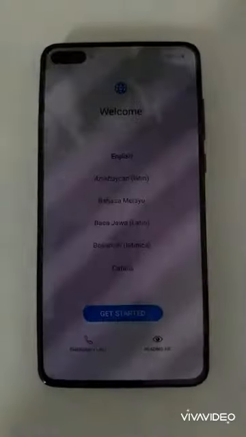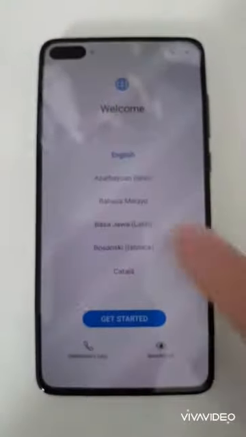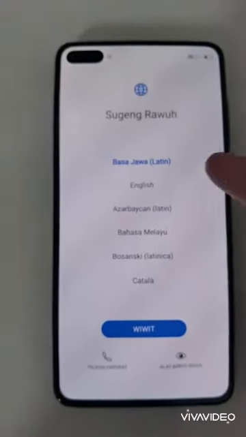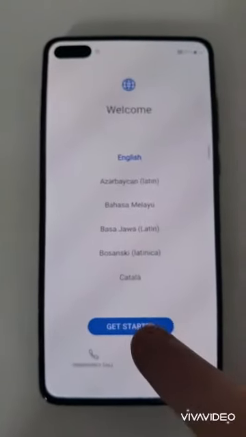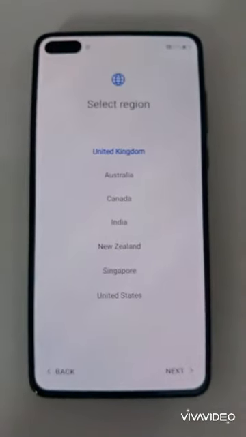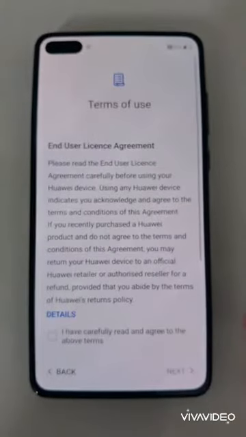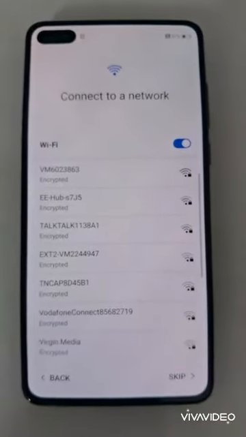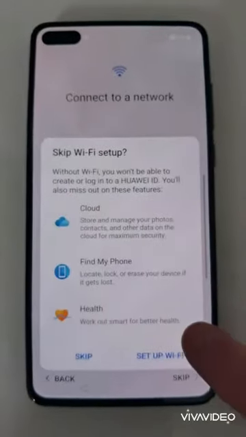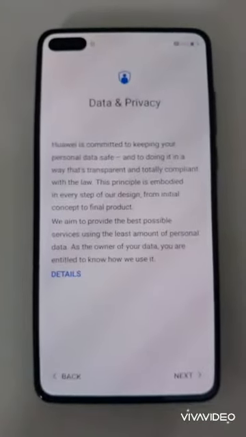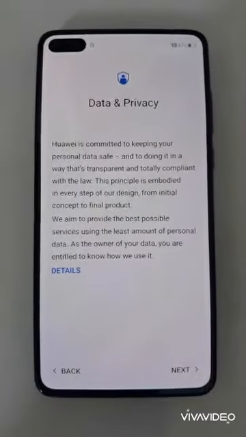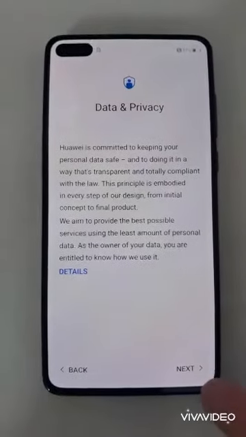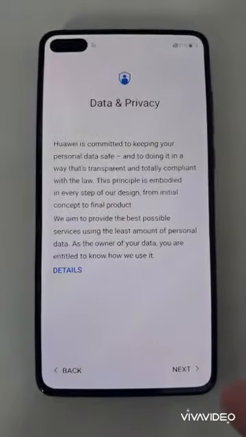Now I'm just going to go through the P40 device. Now, I don't want to go into Latin. English. So, get started on there, just as it would be on the other device that we did earlier on. You pick from the UK, the same region that you'd be at. Terms of use are exactly the same as will be on the previous device. Insert SIM card, same as the previous device. Connect to the Wi-Fi, same as your previous device that I just showed you. Skip that. Data and privacy, again, this is the same because it's going through Huawei, not through Google or anything else, any external. So it'd be the same whether or not you're on a P30 Pro or a P40.